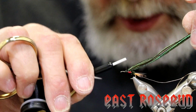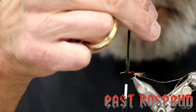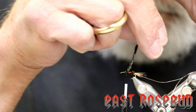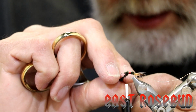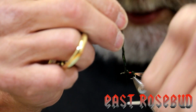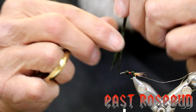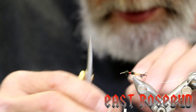2 wraps, bring the thread forward a couple of wraps, and again I'm just going to slightly twist this herl to just bunch it up a little bit, just a turn. And that twist makes that herl go back a little bit, so we're right up against the floss. A couple of turns, bring it to the far side, 2 wraps of thread, and snip it off close. Alright, well, we've managed to preserve pretty good proportions here, a third, a third, a third.